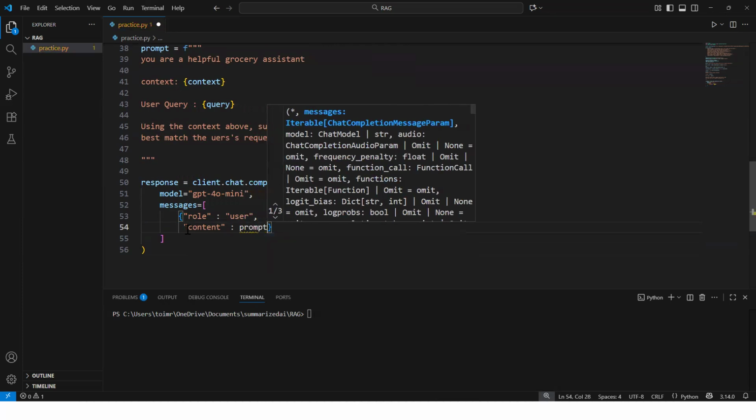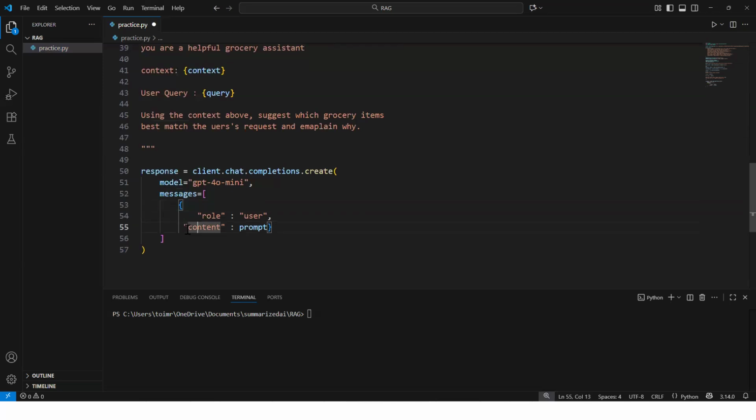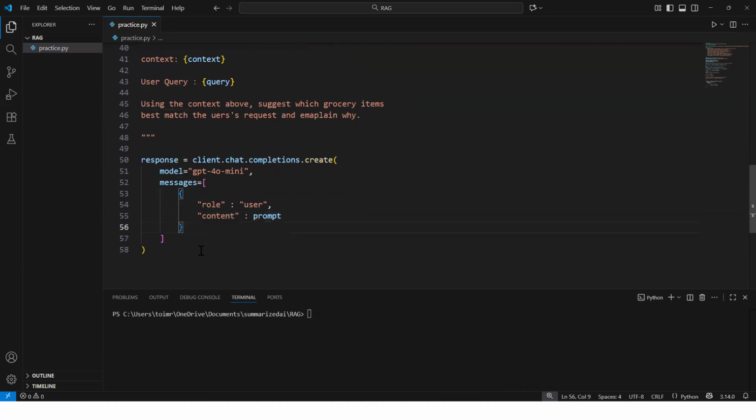This is what we use for every chat completion in ChatGPT. Let's format it.